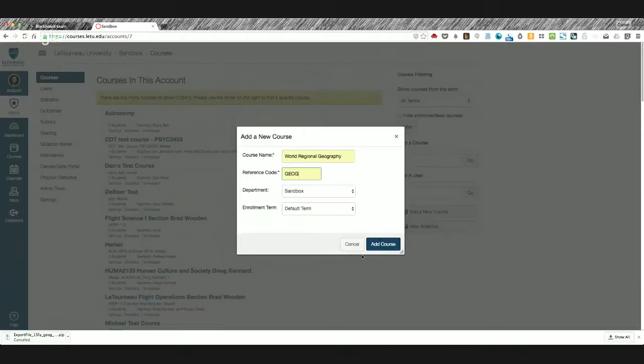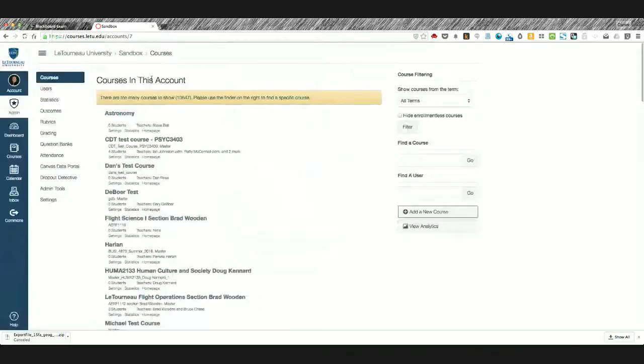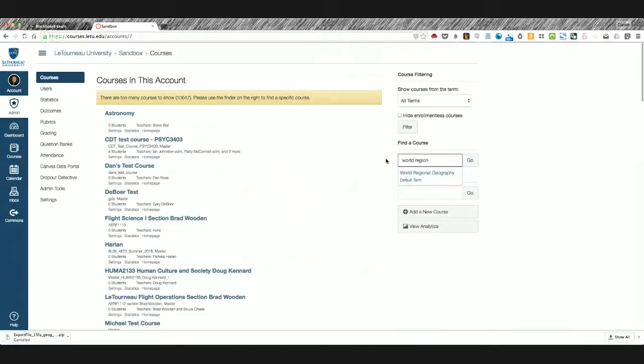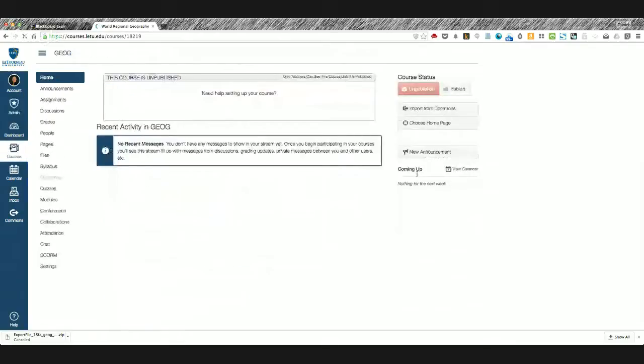And then leave those the same, and you click Add Course. And once you click Add Course, it's going to create the course. You get a little announcement here at the top that says Course Created. And then it would take you to the course you just created, but you do have to go ahead and plug in either the course numbers, or in fact, if I do that, I get all of these. So let's do it this way instead. World Regional, I'm going to type in the title, and there it is, and I do have to click on it. Okay, it takes me now to the course I just created.